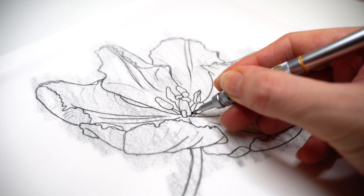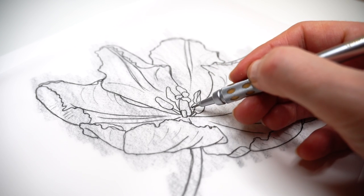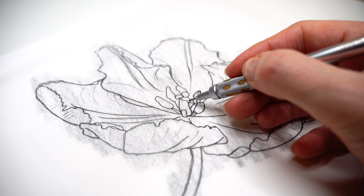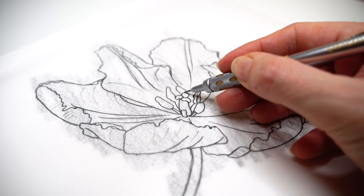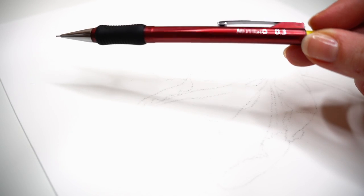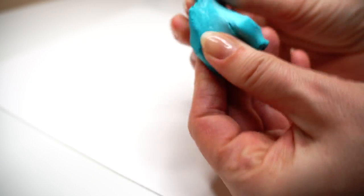All details, even the smallest ones, should be transferred — don't leave anything out. If it's not transferred, you will not paint it. After removing the paper we can see the graphite marks. Go over them with a very thin pencil and keep those marks very light. Be sure your lines are thin and don't push too hard. Now with an elastic eraser, remove the excess graphite off the paper by rolling over the surface.